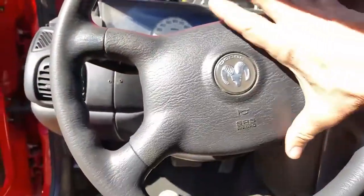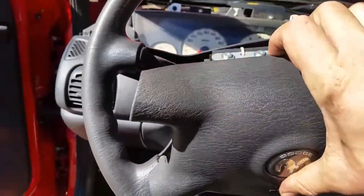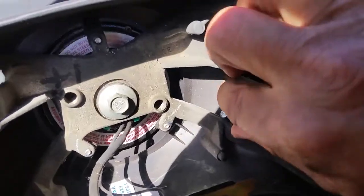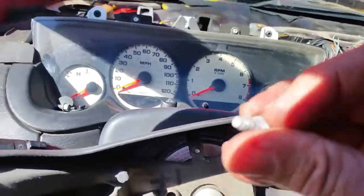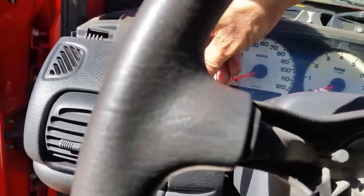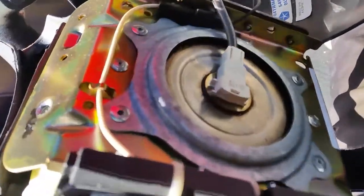And now all we got to do is pull out like this and just be gentle with it. And there's our other screw that we dropped. I'm going to keep these little things because these things are very hard to find. If you lose one of these, you're going to have some issues finding another screw. So now what we got to do is tip this down just a little bit. Now we got a little plug back here we have to unhook. And there's a smaller one right there.